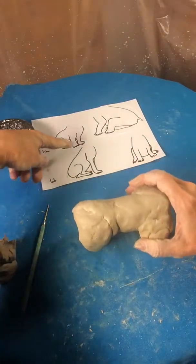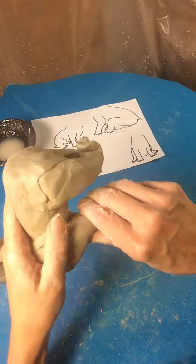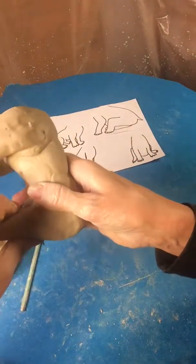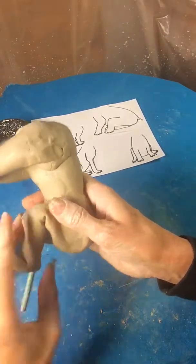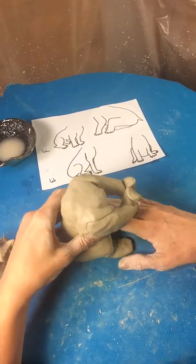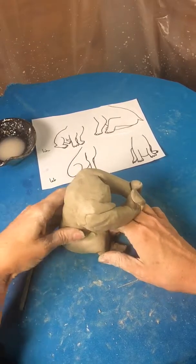So notice here, one bend, two bend, out. About a third of the way, you're going to bend it up, back, and out. And then the other side, about a third, up, and back, and out. And you're going to put the feet down. You can see that I have too long of an area here. I can pinch off the extra, but you get the idea.